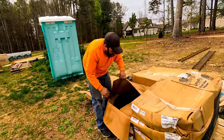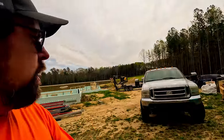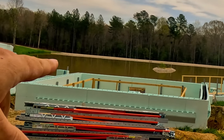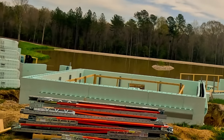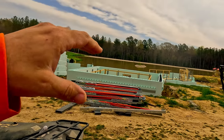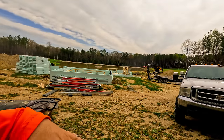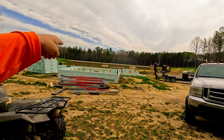They sent us 1, 2, 3, 4, 5, 6. Man, we got 800 feet. That's plenty. What we're going to do, the system's going on the island. James already put power out there. And then we're going to come off of the island like an octopus. We're going to go in 6 directions, put the aeration to the bottom, and then hook it to the compressor.